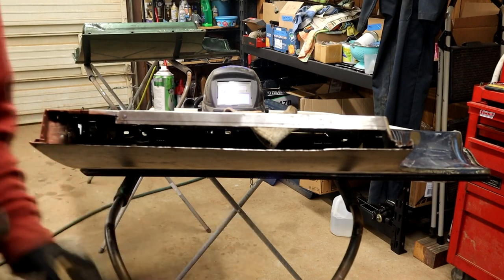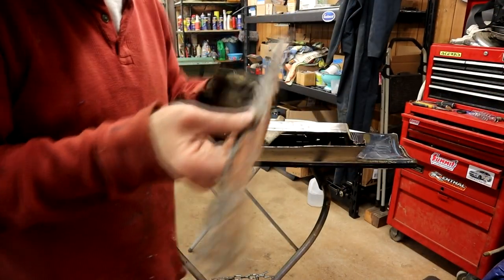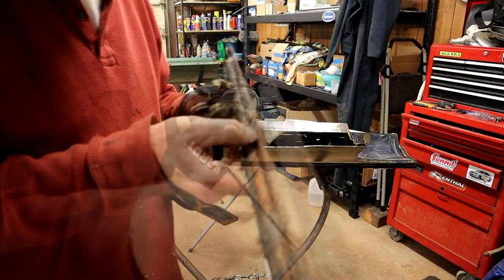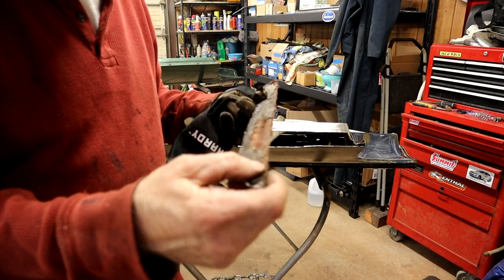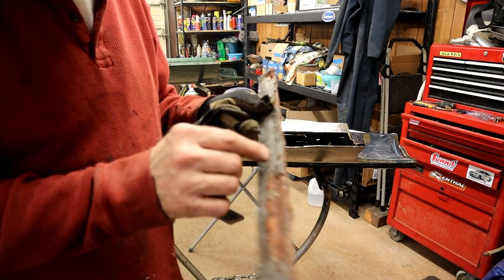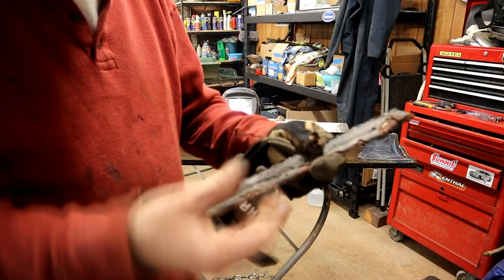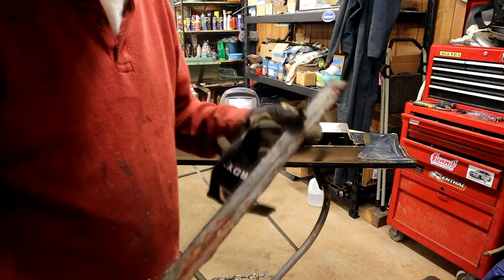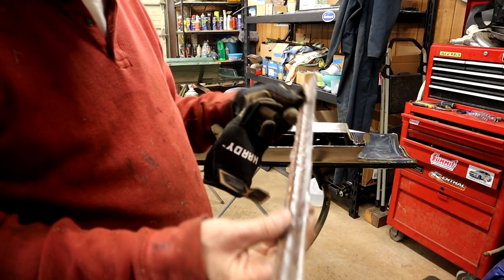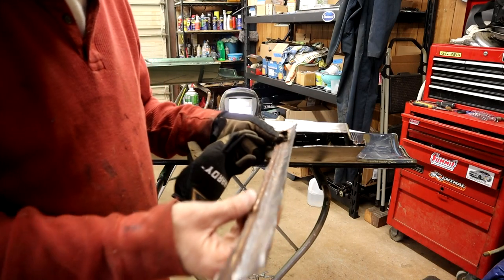So let me show you what we got going on here. Okay, I think you can see that. See all that gunk? All that was powered in there. Someone trying to stop rust, but ended up causing it. It was all sticky, all in a channel there. Real thick, tarry crap. Another reason not to use that. It's definitely not for corners, where it can build up like that. Better off with just a good paint, I would imagine.